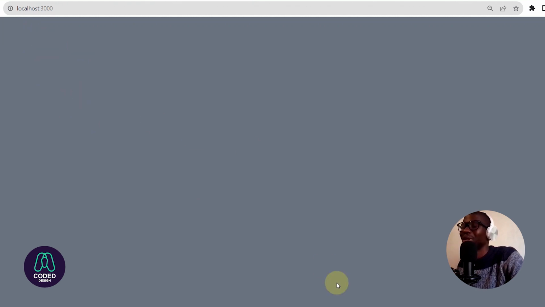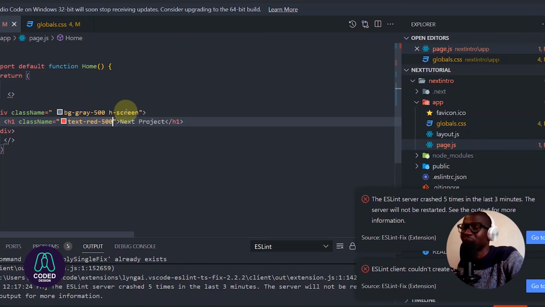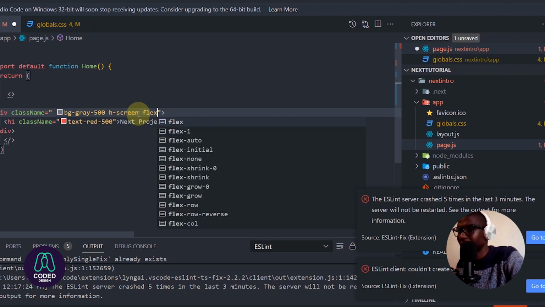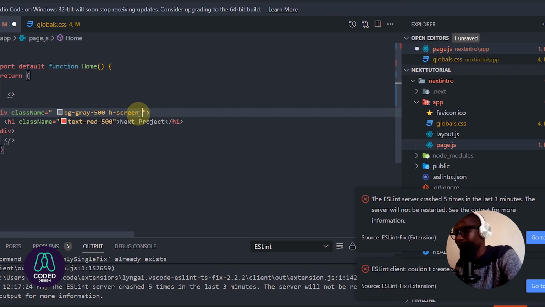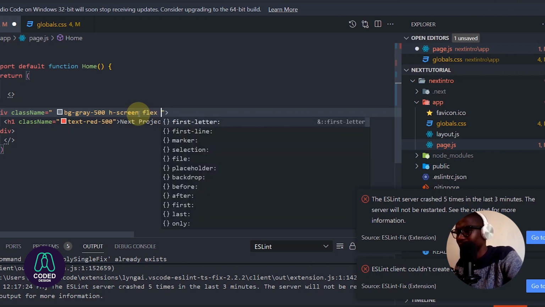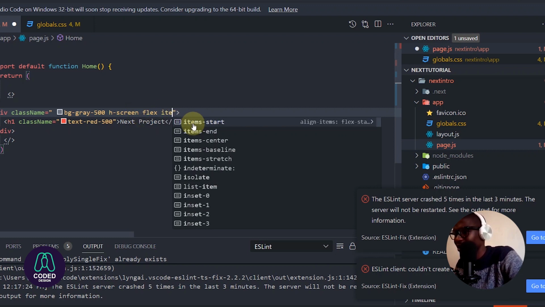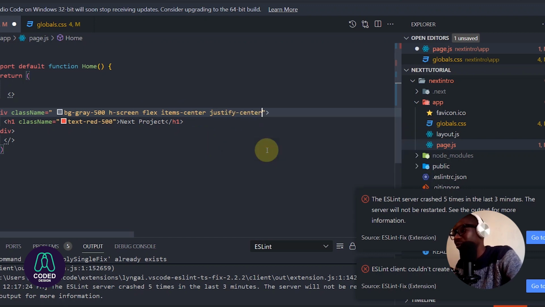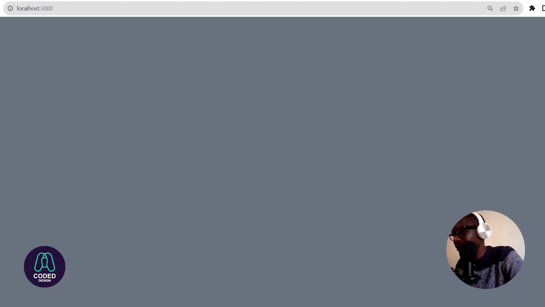Now the last thing, we want to center this text here, so we are going to go to the outside container. First of all, we must display it flex, and then from there we are going to say items-center, and also justify-center. As you can see, now the text is in the center.